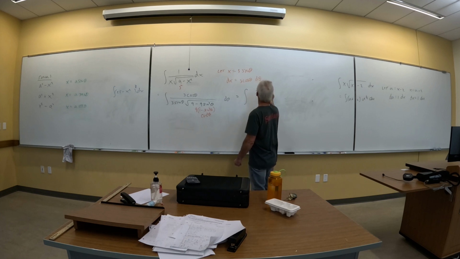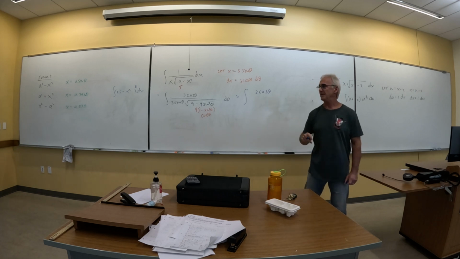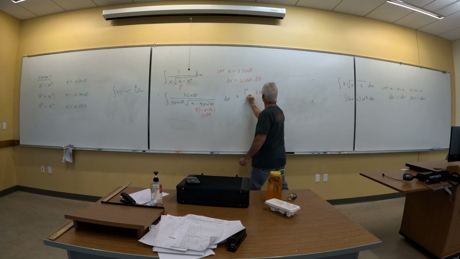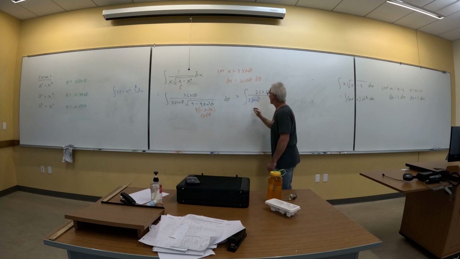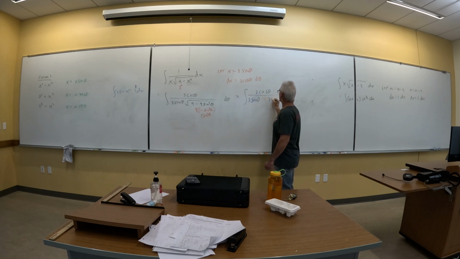There's going to be mad canceling going on in a moment. Do all your canceling at once. If I start canceling and then write something and start canceling, it starts getting a little difficult to keep track of. So right now my denominator is 3 sine. Square root of this is 3 cos.